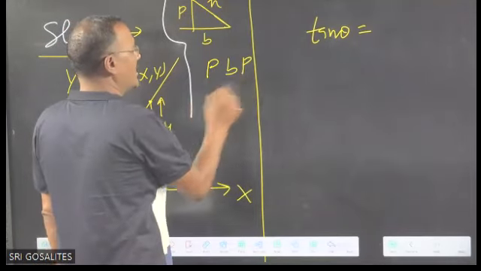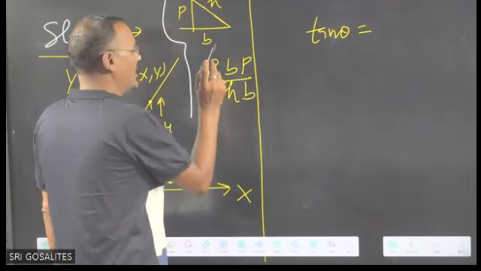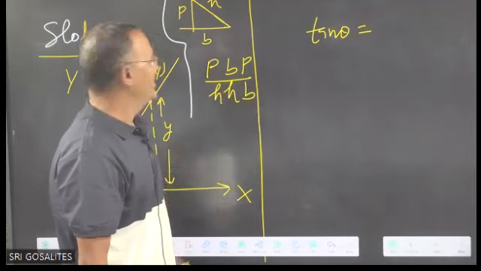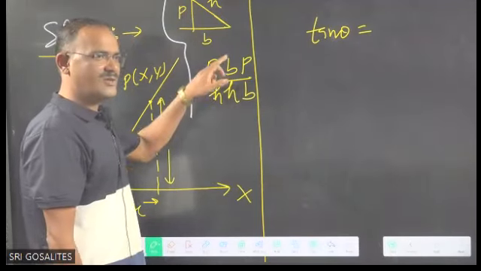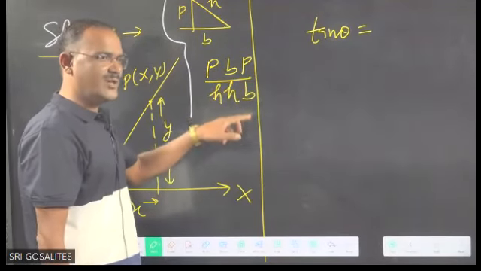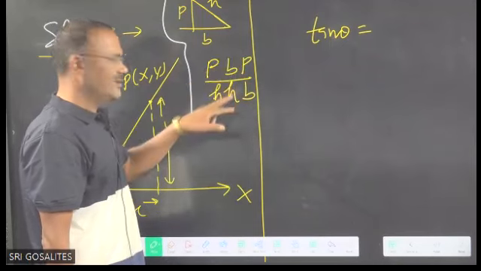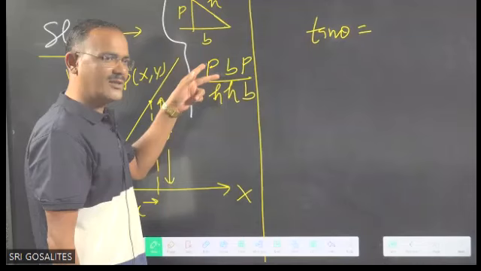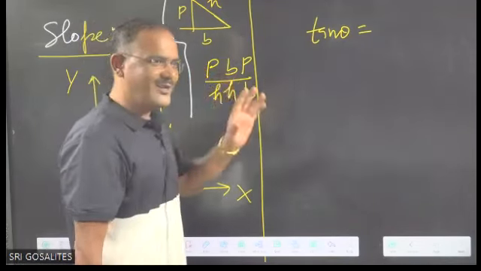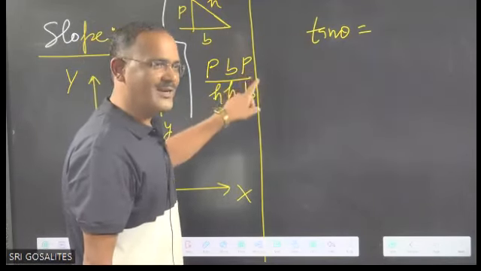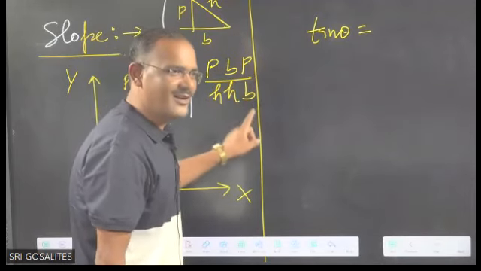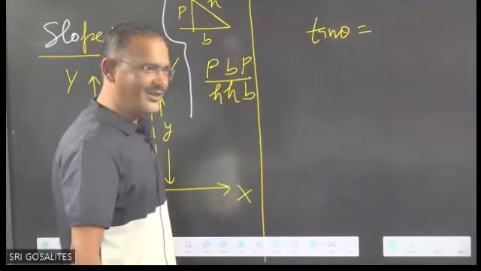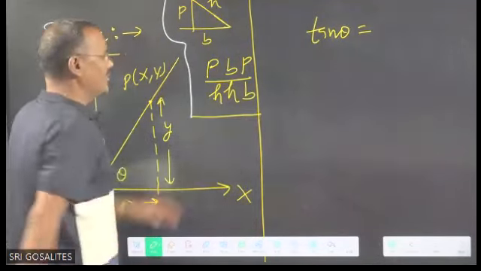Pakistan bhuka pyasa, Hindustan hara bhara. Sin theta is p by h, cos theta is b by h, tan theta is p by b, and for cot it is reverse; for sec, h by b; for cosec, hypotenuse upon perpendicular. Again, it's a way: Pakistan bhuka pyasa, Hindustan hara bhara. What kind of Hindustan? Green, meaning greenery is in our country. So this is a short trick to learn all the ratios.